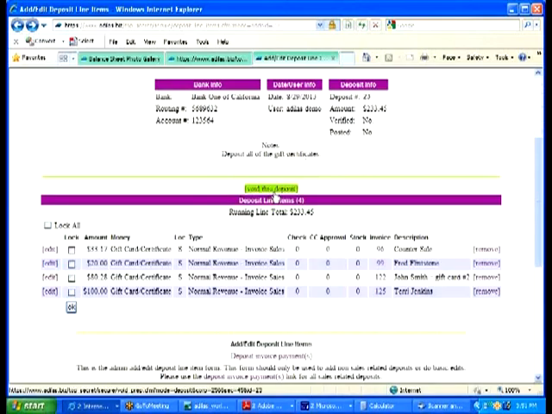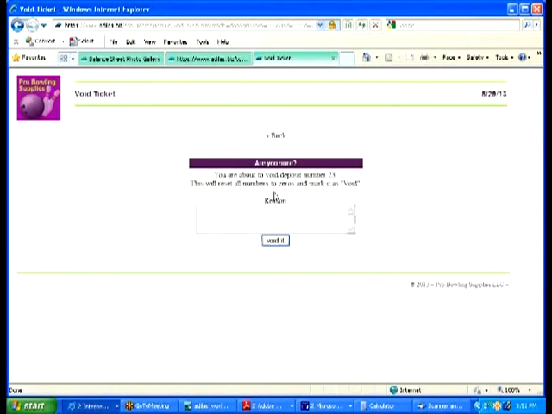And we're going to say, void this deposit. Then we're going to come in here and say, this was gift cards. No physical money changed hands at this point.